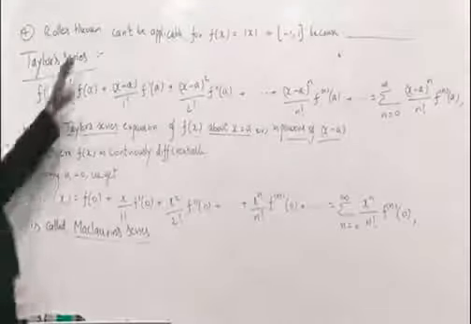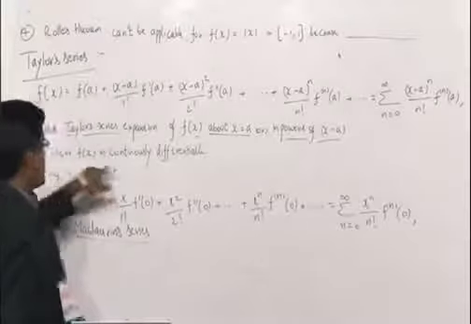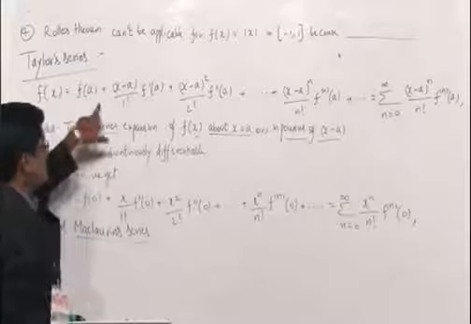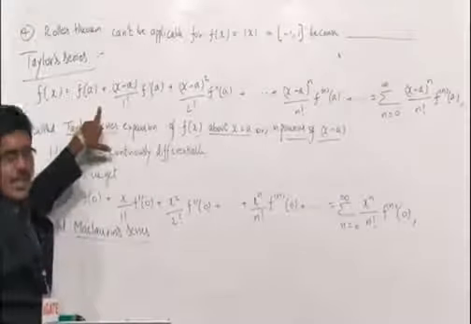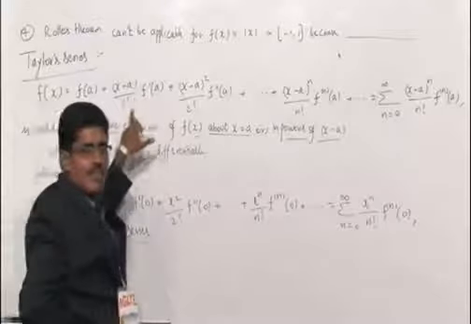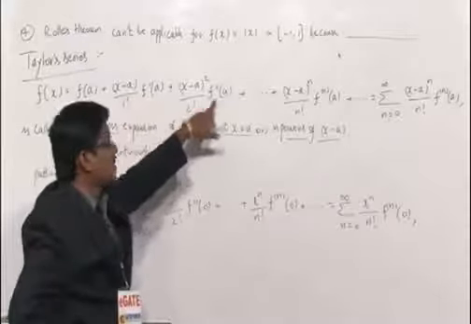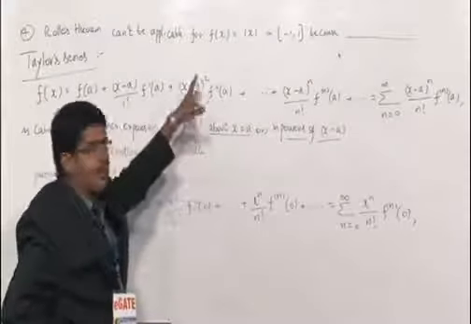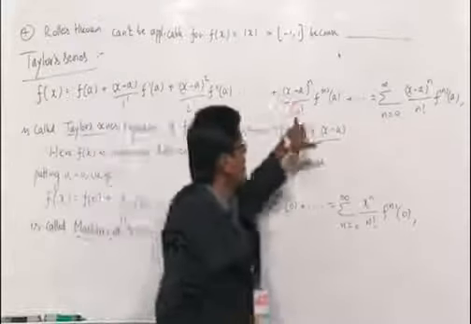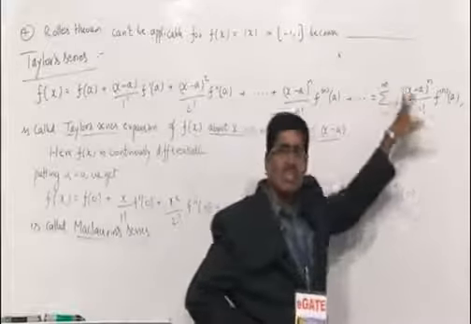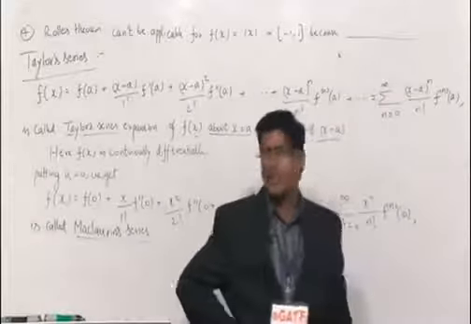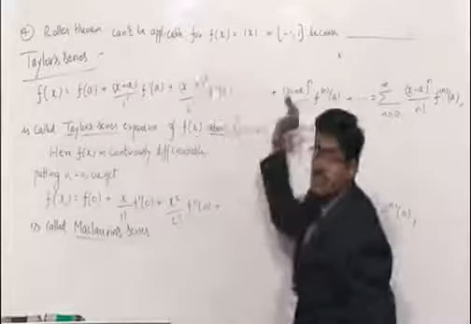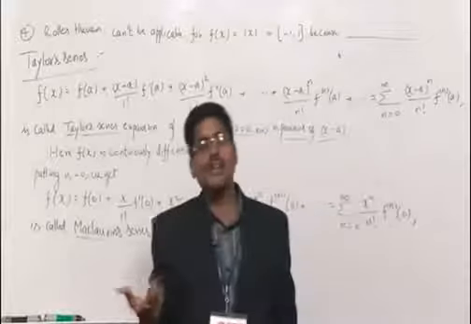Now see, any function satisfying this, continuously differentiable, with first derivative, second derivative, etc. existing, can be expressed as an infinite series expansion: f(a) plus (x minus a) by 1 factorial f'(a), plus (x minus a) square by second factorial f''(a). The derivative order, the denominator factorial number and the exponent power number are all equal: (x minus a) power n, n factorial, nth derivative. This can be put in summation n is equal to 0 to infinity. This is called the general term. So this is the first term, this is the second term, this is the third term. Please remember, sometimes the question asks to find the third term in Taylor's theorem.